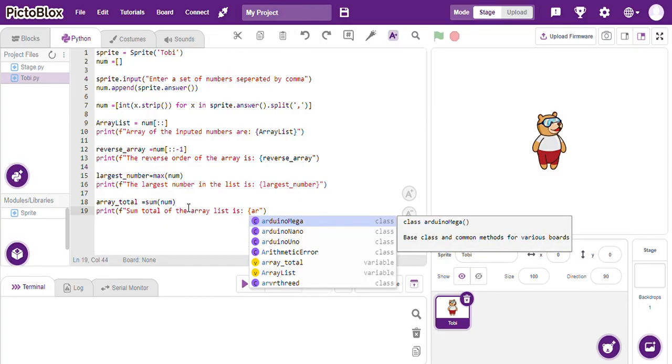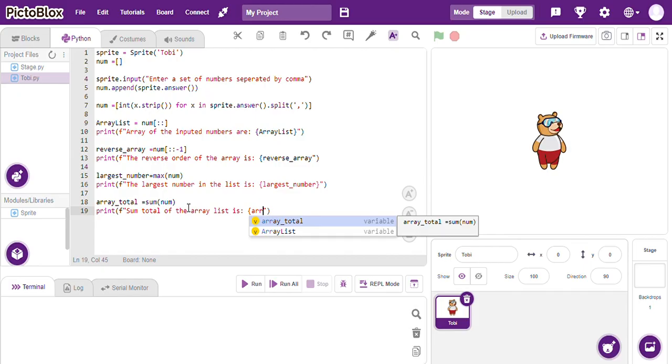Pictoblox is going to suggest array total. All right, so I close my curly bracket.